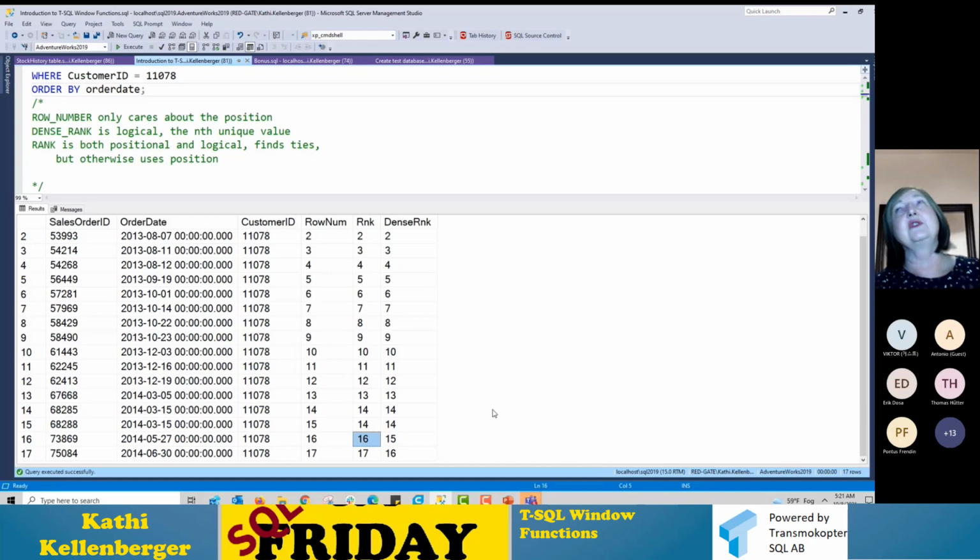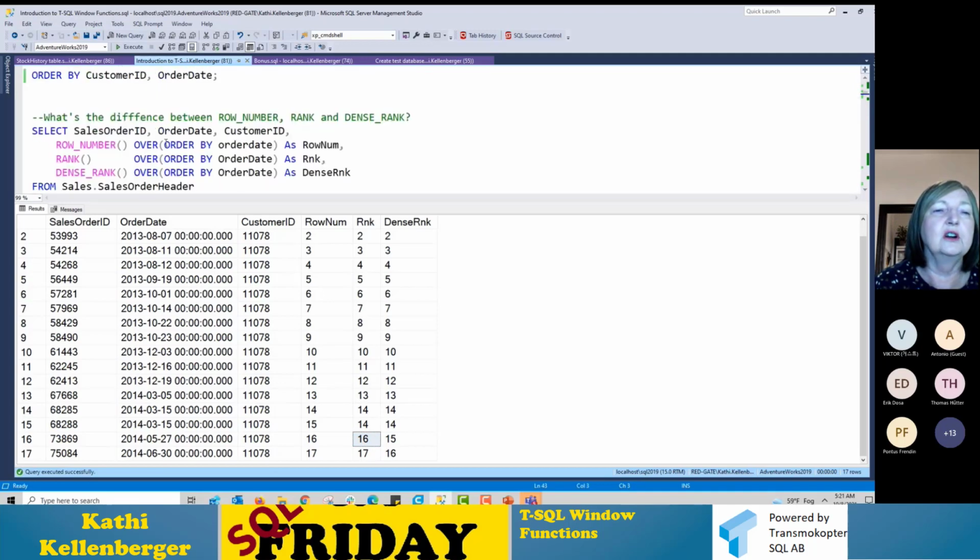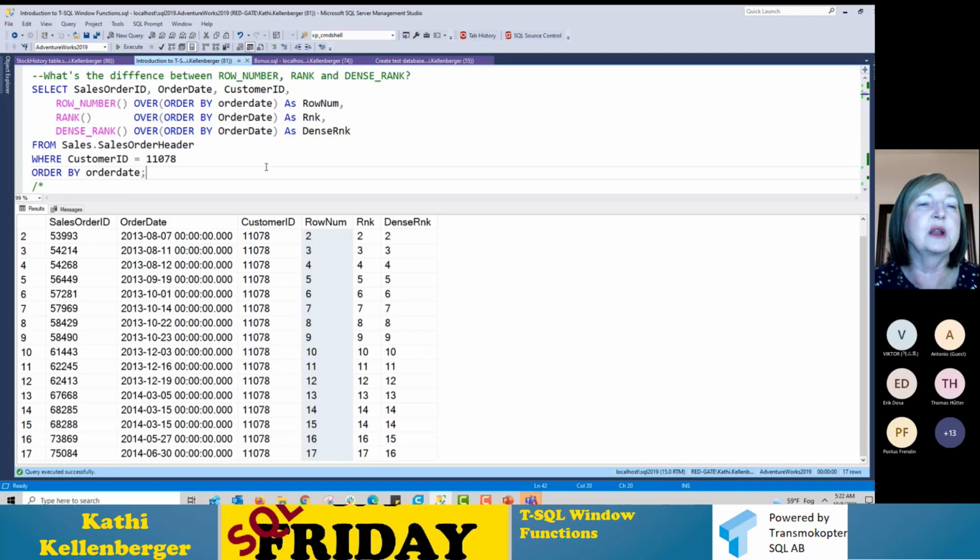For me, it's really hard to know which one of these three is going to be correct to use. If for some reason your order by here is not unique, you may have to choose one of these. Typically what I do is I start with row number. If I don't get the results I'm looking for, I'll try one of the other two. And I think I do have some bonus material, if I have time, to show a couple situations where dense rank would make sense. Typically, you're going to want your order by here to be something unique. Then you're not going to have to worry. You'll get the same results with all of them. And you can use a comma delimited list here, so you could have more than one item there.